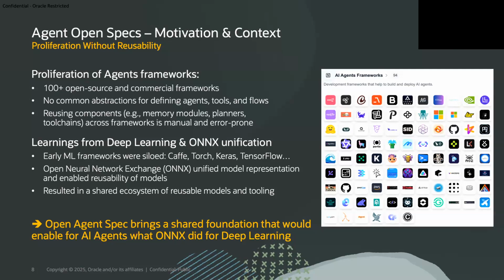In the past with deep learning, something similar emerged. ONNX, for Open Neural Network Exchange, is a way that many machine learning, deep learning frameworks create models, and then ONNX is a format to exchange models from one framework to another framework for deep learning. So, for example, a model would be developed in TensorFlow, then exported to ONNX, and then re-imported in another framework like Torch. So, with Open Agent Spec, we want to do something similar to what ONNX did for deep learning, but do this for the development of agents.